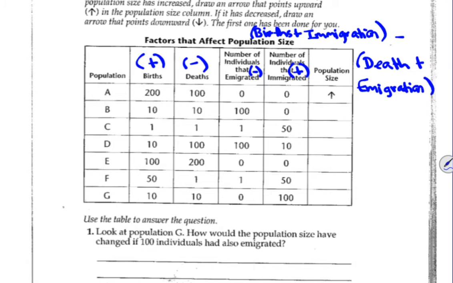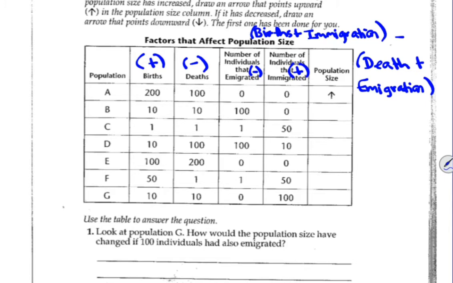So some of you are going to want to use that formula every time, and some of you are going to be able to just look at it. I encourage you to at least start out plugging in the little formula. So A is done for you. You have no immigration or emigration, which makes it a little easier. You've got 200 births and 100 deaths. So that would be like 200 minus 100. So is your population growing or shrinking? It's increasing, right? Because I'm going to have 200 added.